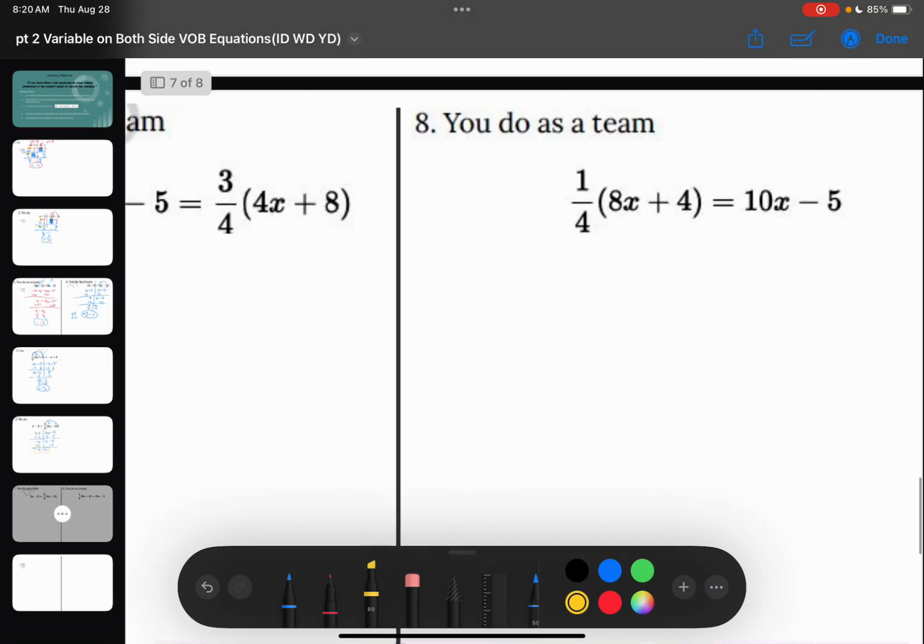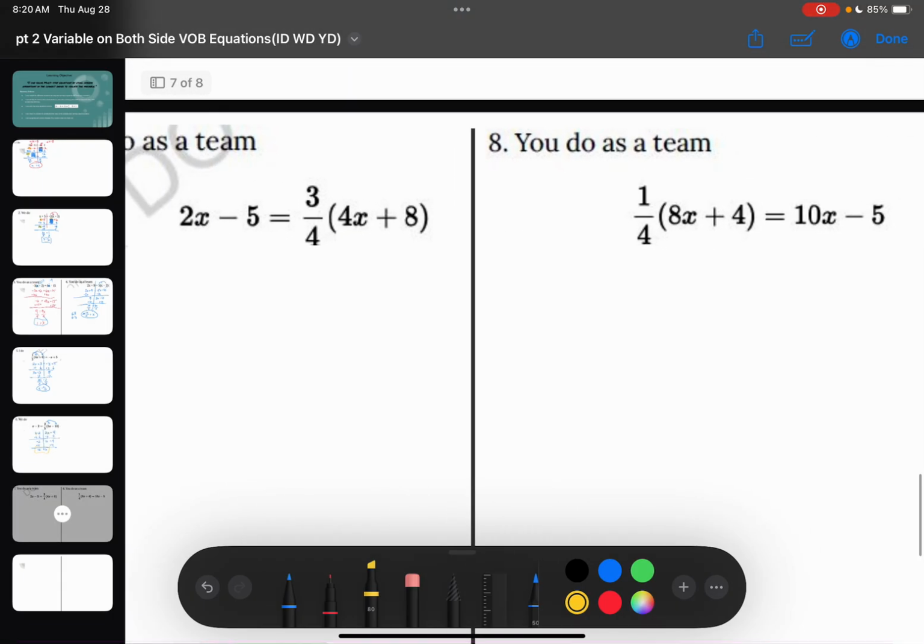All right, and there's 2 more for you to look at and attempt. You can pause the video, and I'll give you a few minutes to do that with your group. Again, talk through strategies. What do you think makes sense here? What do you want to start with? Have that conversation with your group. And we'll pause it, and then we'll come back and look at the answer.